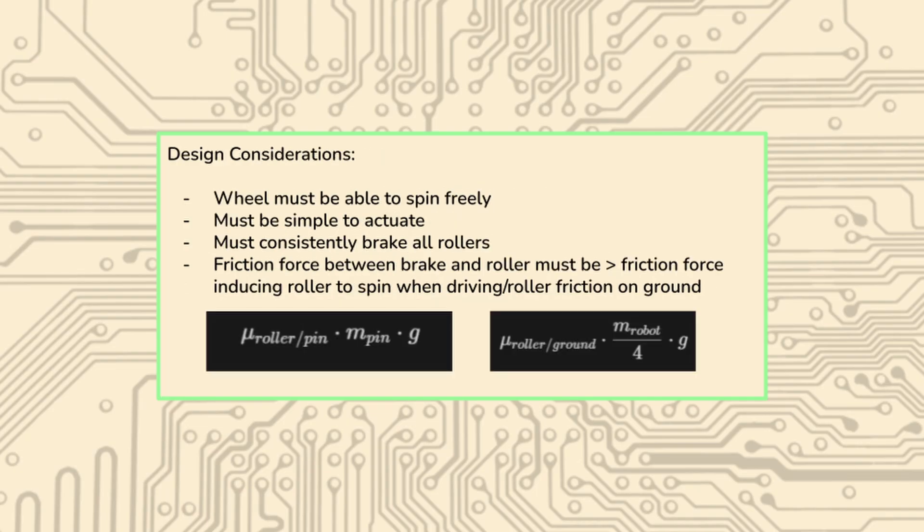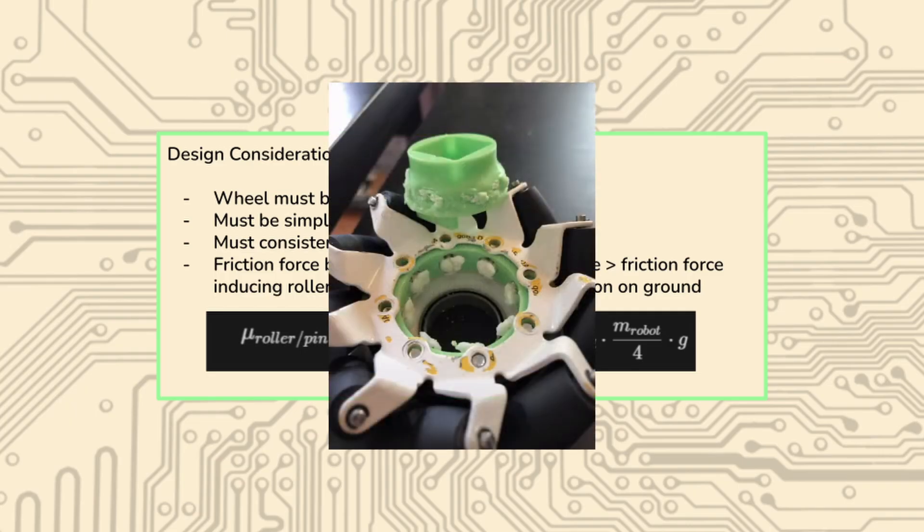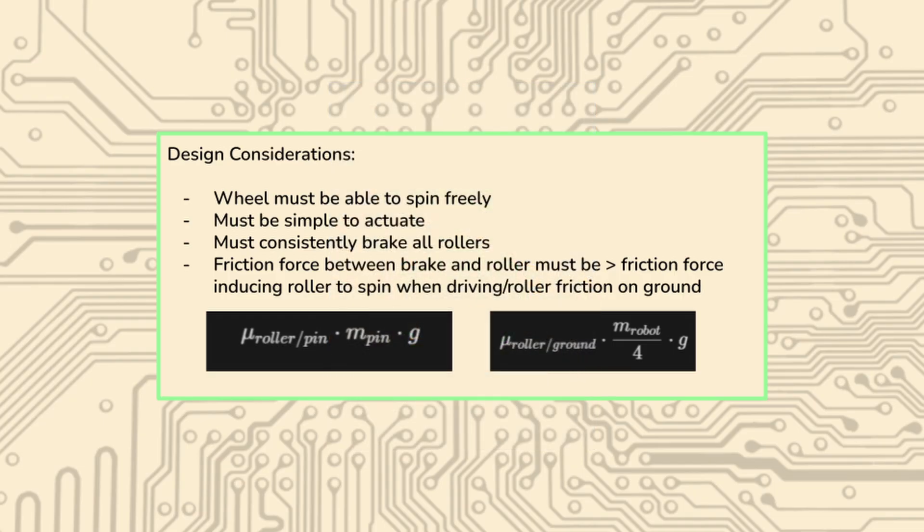Okay, let's talk actual design now. There's a few big things you have to think about when you're designing a locking mecanum. First of all, the wheel has to spin freely. Do not put anything that will cause direct friction that is not supported by a bearing or a bushing inside of a locking mecanum. The wheel needs to be able to spin around whatever your actuation mechanism is. And if it's not able to, you will have parts melt, heat up, or degrade over time. It's not a good idea.